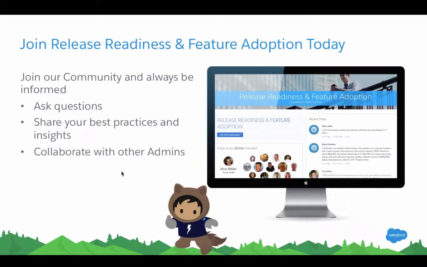Another great way to get the latest and greatest information about Spring is to join the Release Readiness and Feature Adoption group. That is in our success.salesforce.com website, and you can collaborate not only with other admins and developers, but you can also share insights on best practices, ask questions, and really connect with the experts, all of us that are on the call today.